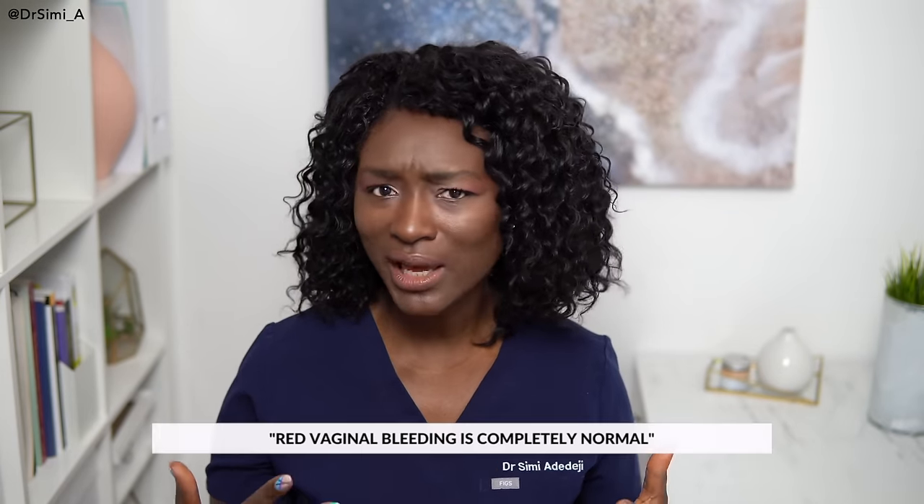Let's move on to red — a more familiar colour. You'll typically see this at the beginning and middle of your period. It means the blood is coming out at a steady rate and hasn't had a chance to be oxidised. One common myth is that red blood means everything is completely normal and healthy. The problem is that other causes of red bleeding can be mistaken for your period: bleeding from a cervical polyp, bleeding between periods, bleeding after sex which can be due to an STI, and bleeding from an ectopic pregnancy can all be red. Two key lessons: not every vaginal bleeding is a period, and bright red bleeding doesn't necessarily mean it's normal.